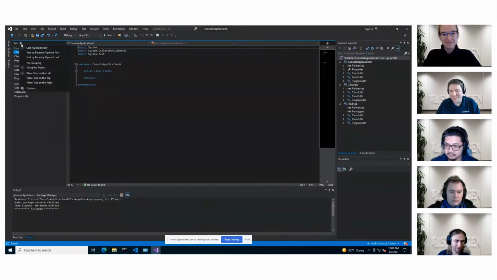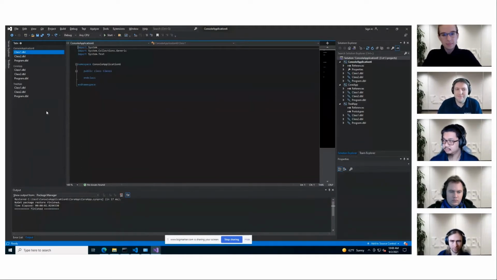Source file anarchy. Yeah. You can also change how it's sorted. You can change it to what was open recently, or last, or first. Alphabetically seems to work for me pretty well. And it's not in Visual Studio at the moment, but it sounds like they're going to do some sort of color coding operation that you can enforce on your tabs to make it easier to pick out which files you're looking at.